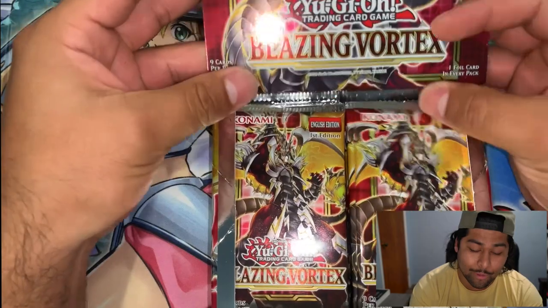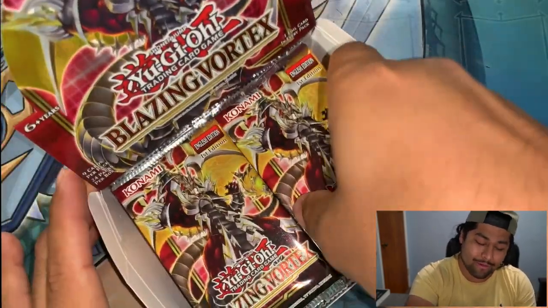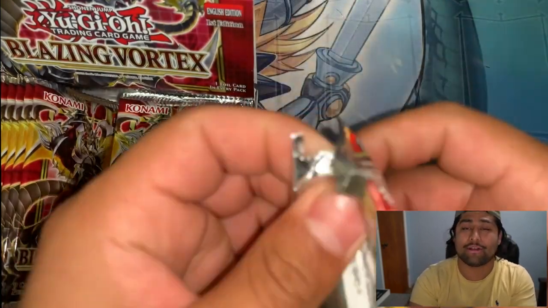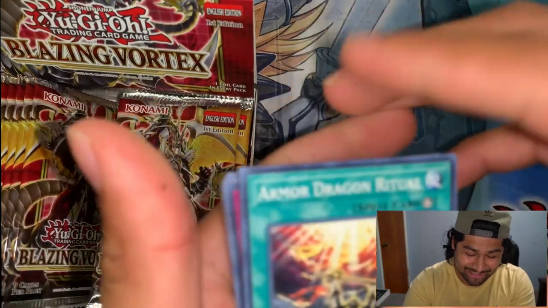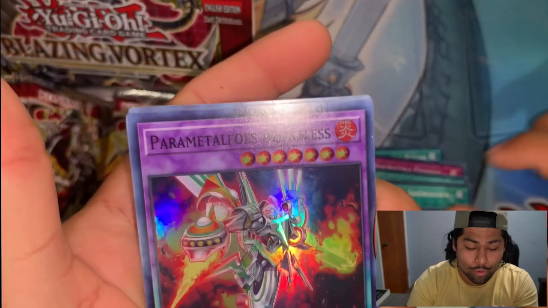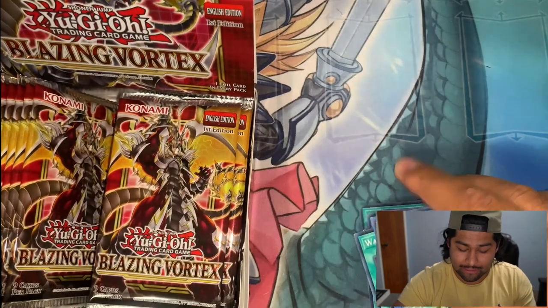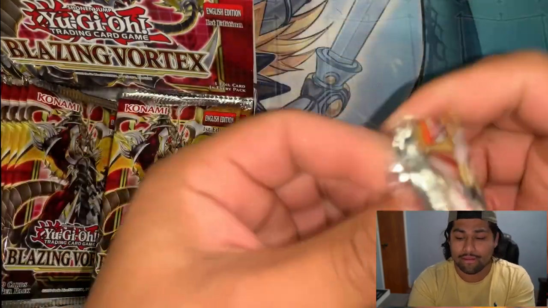Okay, so Blazing Vortex, if you haven't got a box, go get one already. And this time we're gonna go ahead and start off with the left side. So we're gonna just put these right there. Okay, so here we go, box number two. Let's go, let's get your game on. Okay, so Armor Dragon, Dogmatika. Okay, ooh, a Para Metaphos as our super. So we're gonna put that right there, and then go through these cards and place them right here. Okay, so, oh my god.